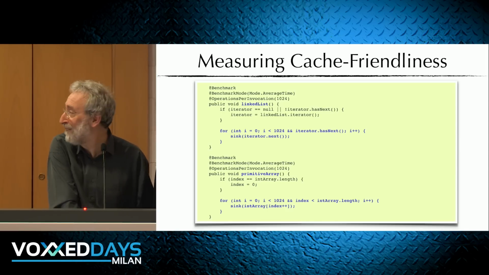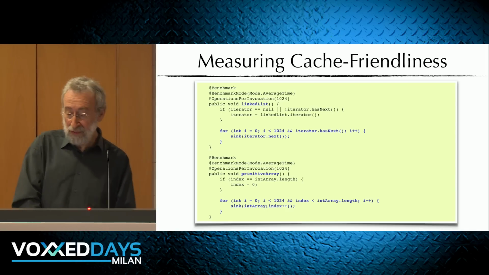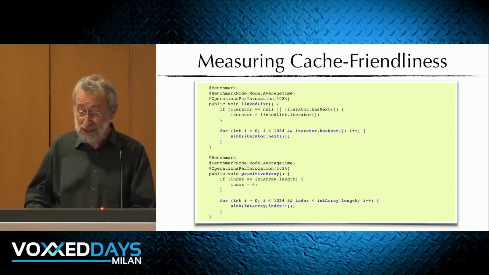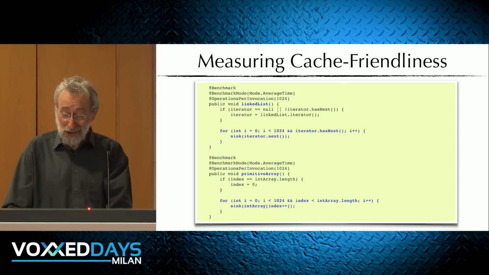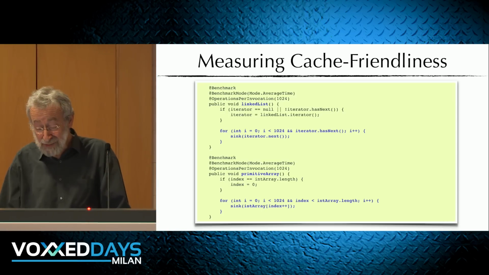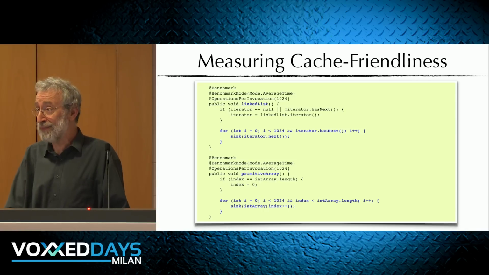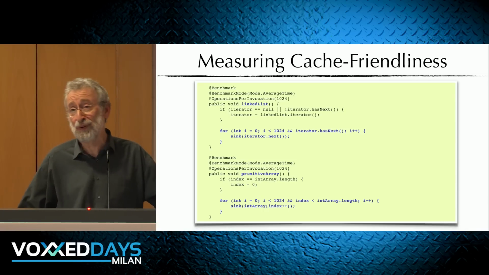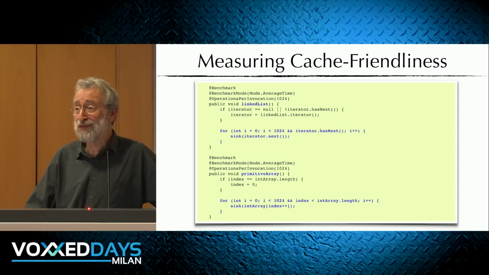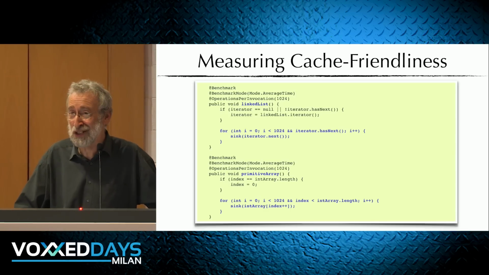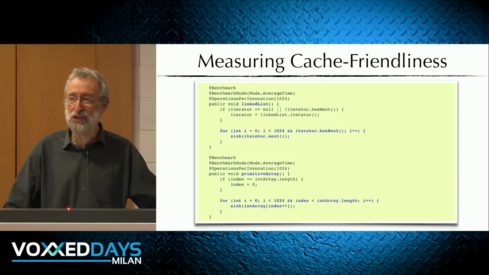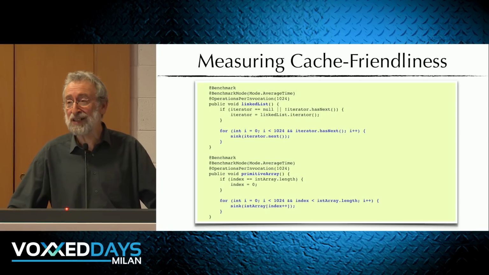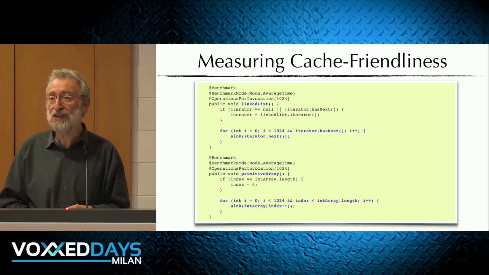Can you tell us what you're doing in this benchmark? Just what I'm doing in this benchmark, I'm simply iterating over a linked list, and I'm iterating over a primitive array. You might think that since linked list is kind of notorious for its poor performance, I've chosen a data structure that nobody cares about very much and nobody uses very much. But actually it's going to turn out that array list is not a lot better.